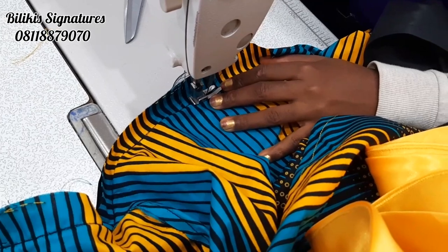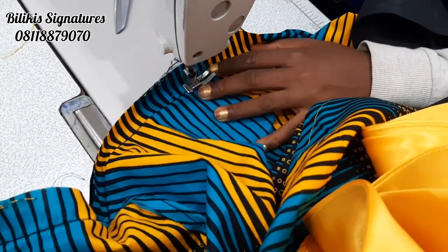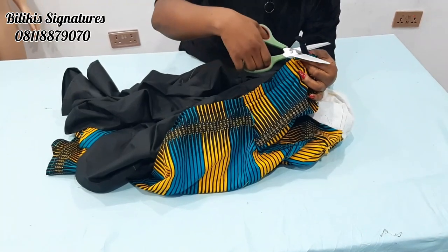So now we have come to the end of that. So we are going to do the other side now. Then we can just round it up. I haven't finished that. This is what it looks like. So first I'm going to cut out this excess.